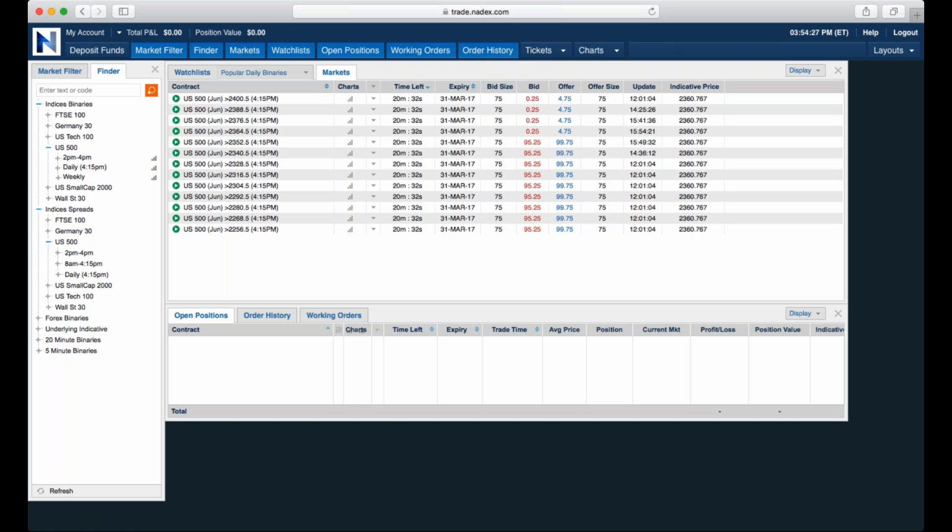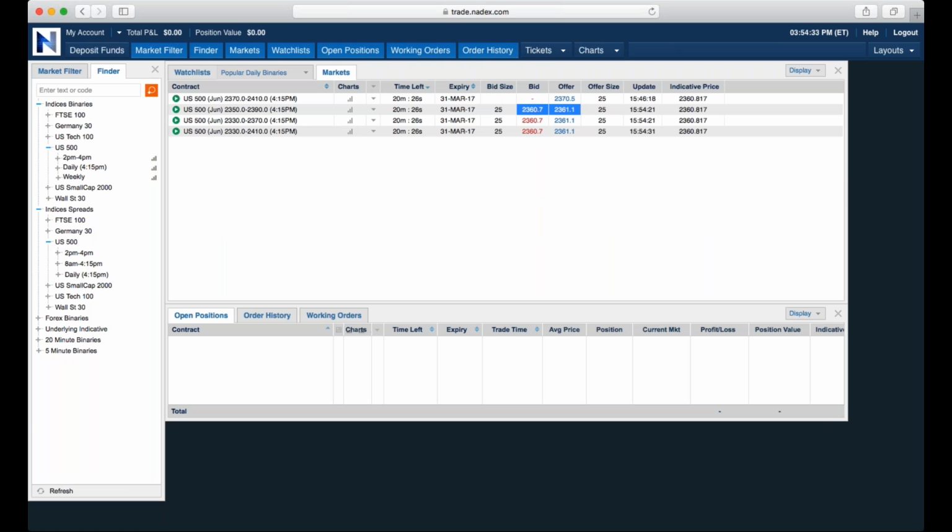You can do them just by indices themselves, or you can use spreads. And if you look, here are the spreads that are going to be finishing in the next 20 minutes. And you can see here you have between 23.50 and 23.90.